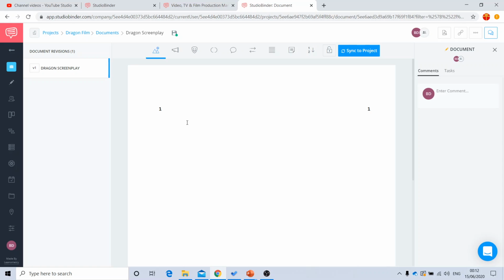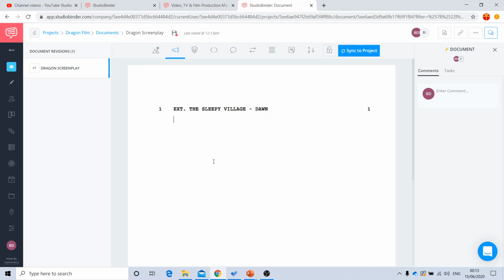We have to first of all say whether it's an internal scene, as in inside, or whether it's external. I want my first scene to be external, and look, it's given me an option. If it was taking place external, then internal, some scenes might start outside, go inside, we can put EXT/INT. But I want mine to be purely outside, and it's going to be in the sleepy village where it begins. I then finish and when I press return, it asks me what time it is. And I think I'm going to start it at dawn.